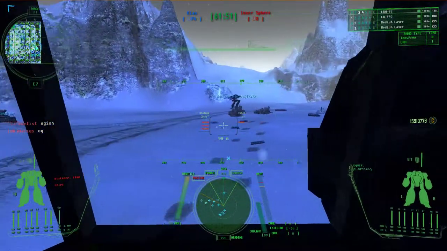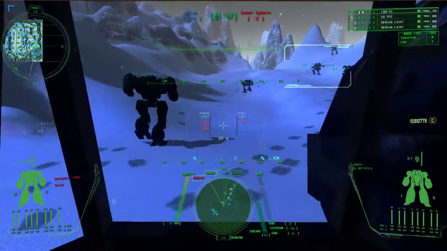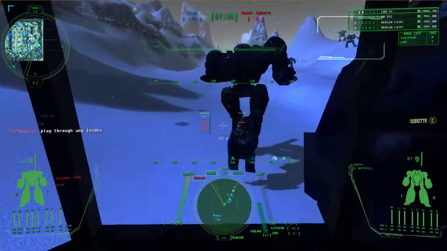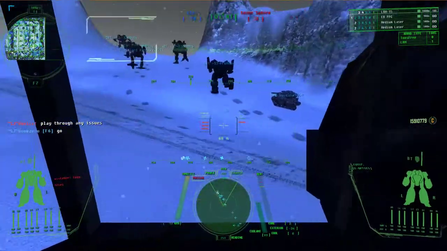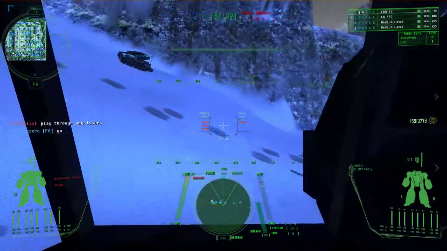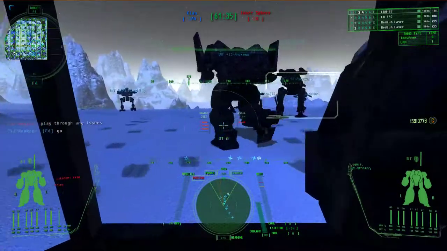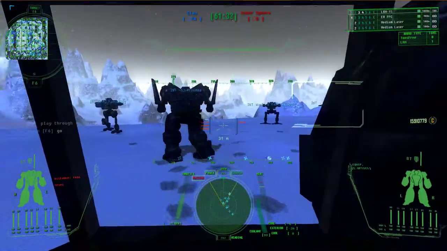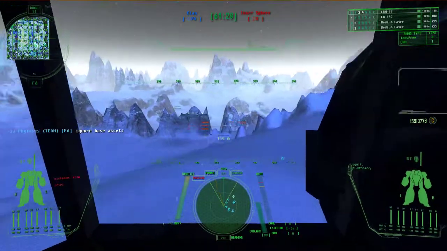Correct. I have GCM. Geckum. Should we tell them to ignore the assets at base? There are 2-3 mechs there. Ignore the assets in our main group. No.